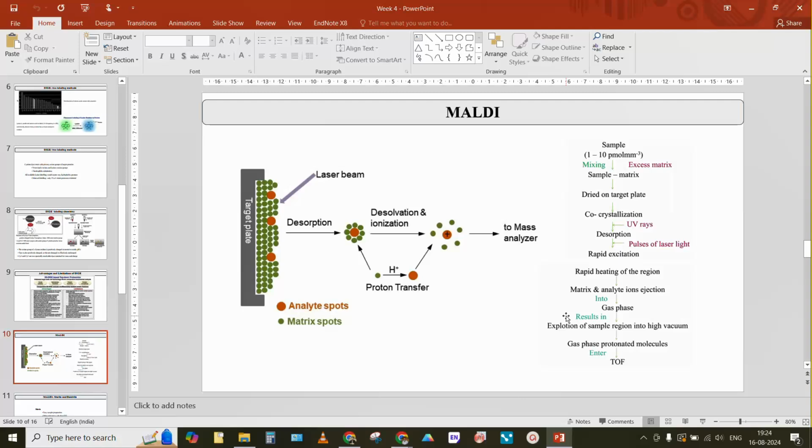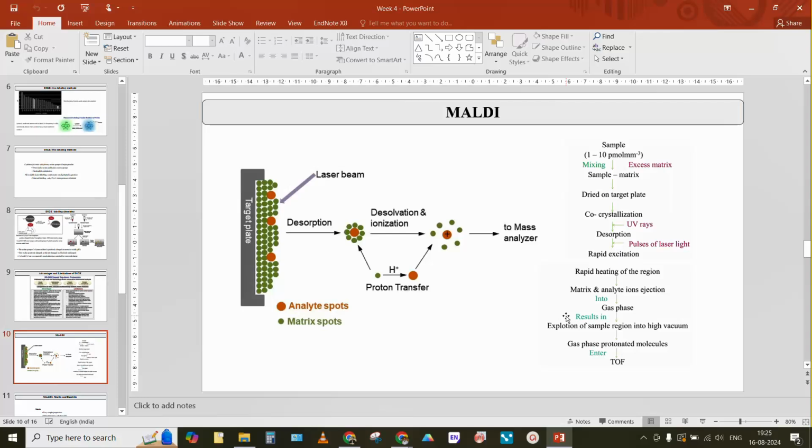So let us first start with the basics of MALDI. MALDI is an efficient process of generating gas phase ions of peptides and proteins for mass spectrometric detection. It is one of the most widely used ionization techniques currently applicable in the proteomics area. This ionization method was independently developed by two scientists, Koichi Tanaka and Hellmut Tanaka. They also received the Nobel Prize for this novel contribution to soft ionization techniques such as MALDI.